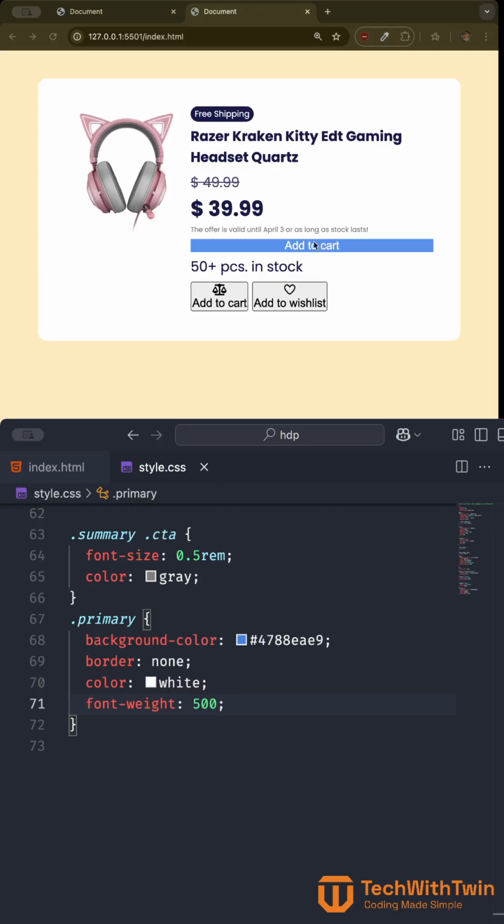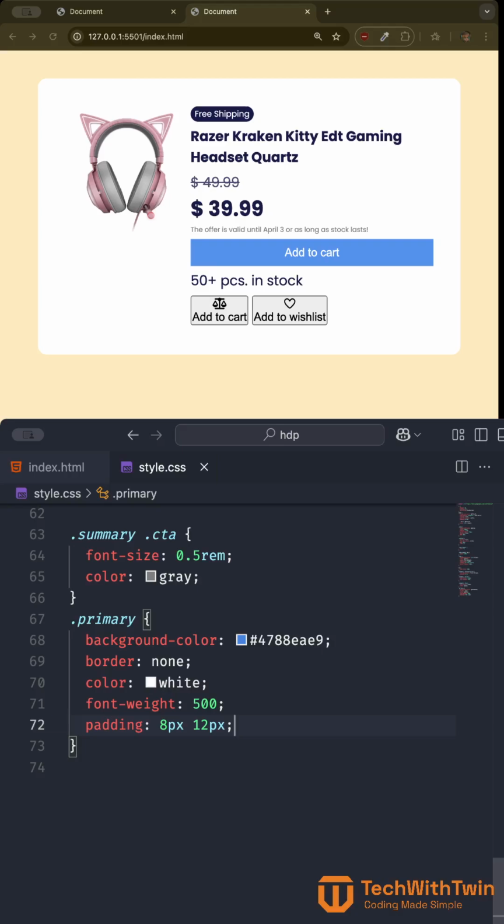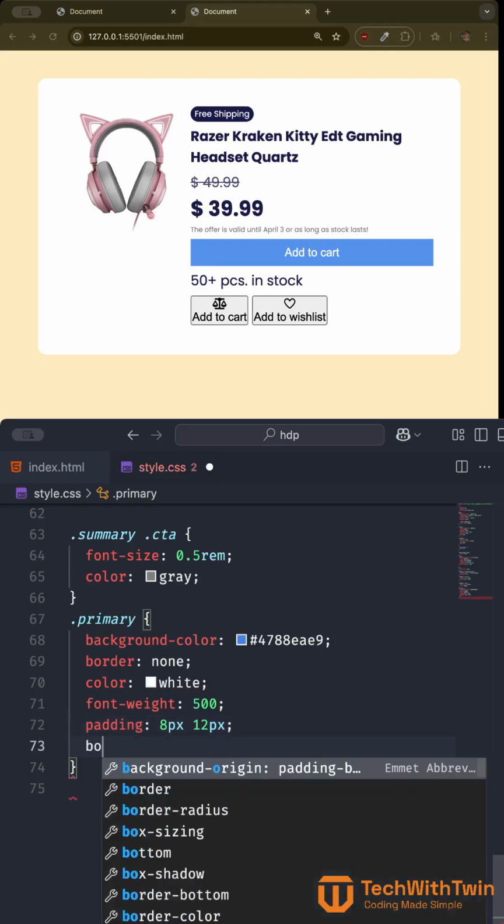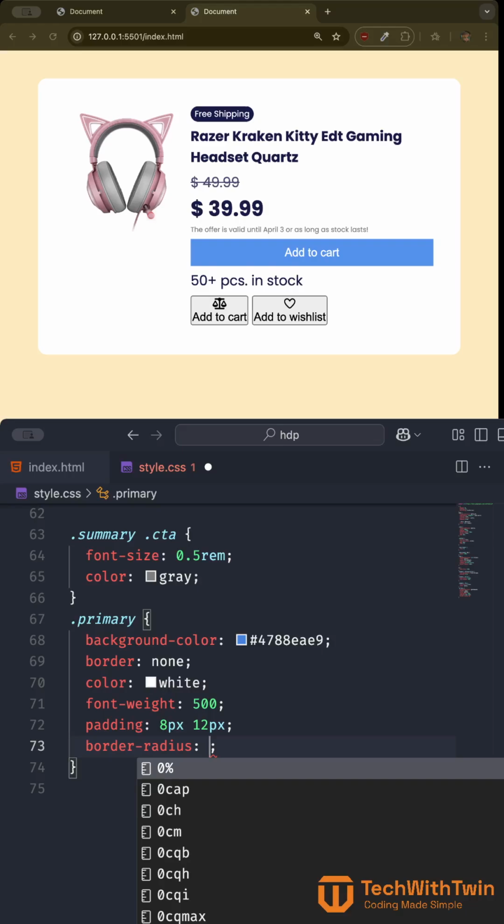And then we need to increase the paddings, vertical and horizontal. So we can go and do padding. And then vertical, let's do something 8 pixels and horizontal 12 pixels. So you might be asking, where am I getting these numbers? These numbers, are they magical? No. You just experiment and see the look and the feel of the button as you go. So the next thing is to add a border radius to the button. So we can say border radius of 5 pixels.